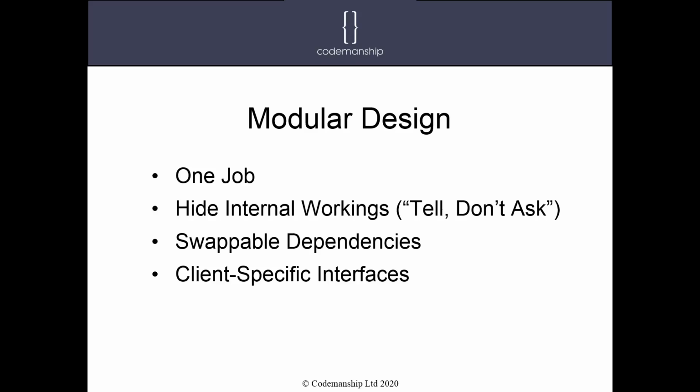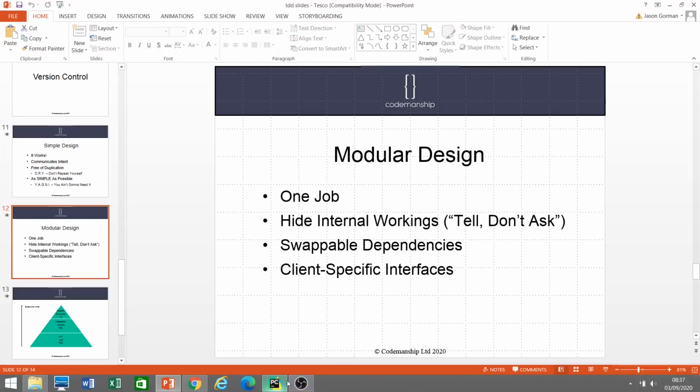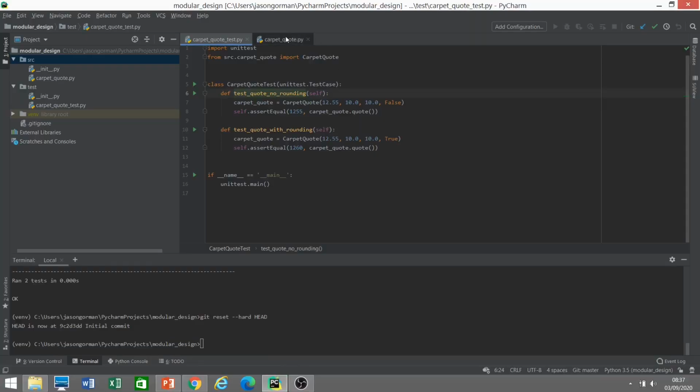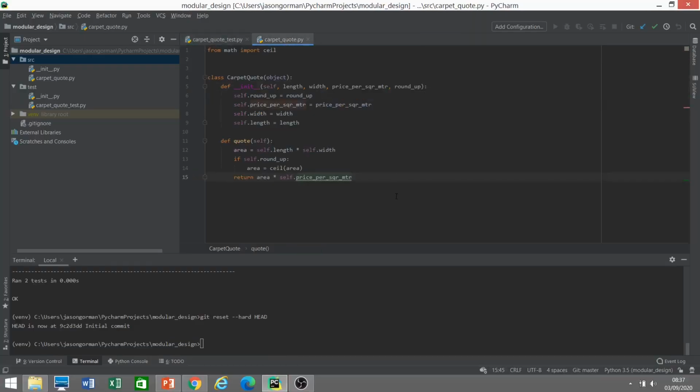We're going to do a little demonstration now. So I've got some example code here. And this is a very simple piece of code that calculates quotes for carpets, fitted carpets. To calculate a quote, we need to know the length and the width of the room that the carpet is going to go into. We need to know what our price per square meter is for that carpet and what the pricing policy is, whether we want to round up to the nearest square meter. So if it's 10.5 square meters of carpet, we would charge for 11 when we fit it, or whether we don't. So that's like a simple true or false.